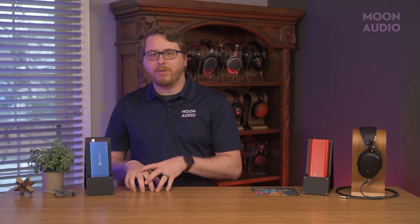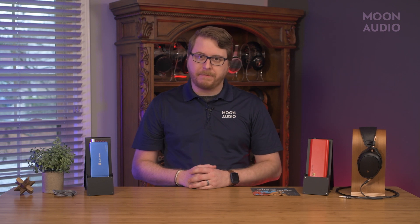In regards to sound, if you like vocal-centric genres or prefer more detail and clarity in your music listening, then the Angel is the best option. The 9038Q2M DAC is well-known for its revealing and transparent signature. If you like a more musical sound signature with plenty of low-end resolution and depth, then we recommend the Diablo. Genre recommendations: Angel — Jazz, Blues, R&B, Folk, Pop. Diablo — Rock, Classical, Alternative, Rap, and EDM.